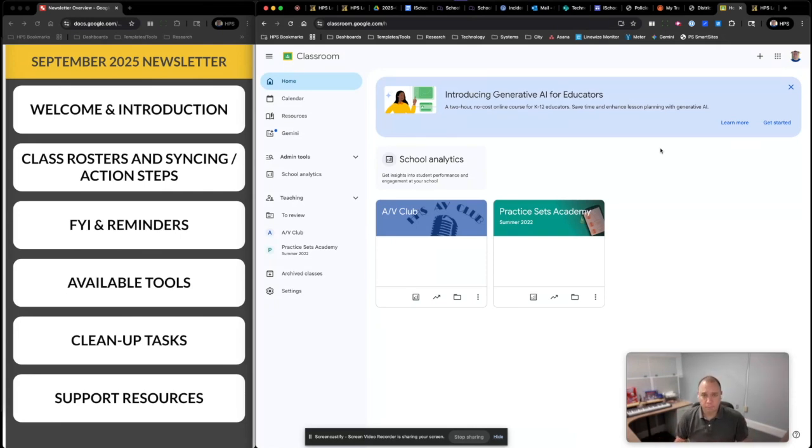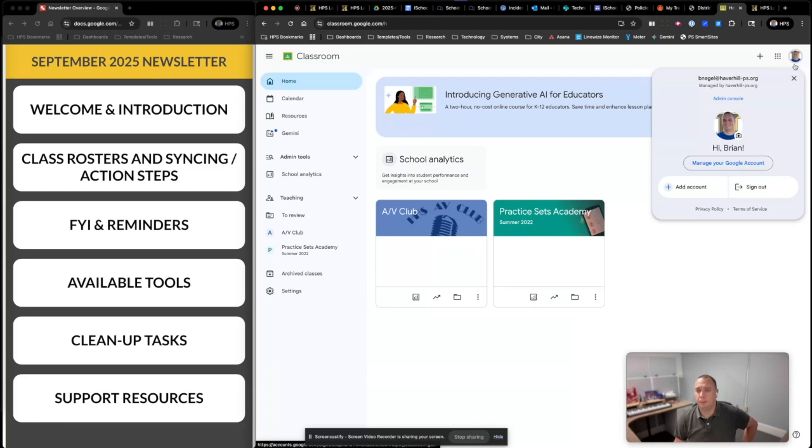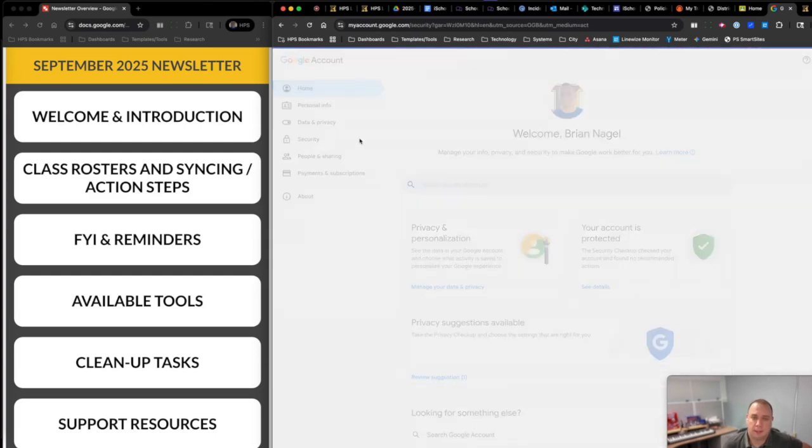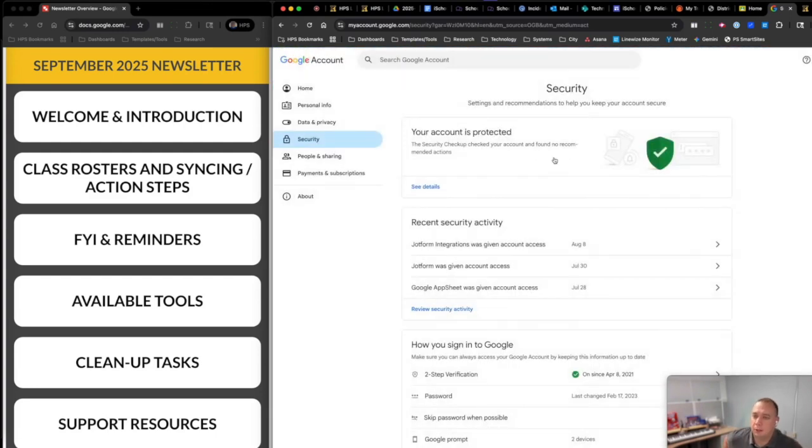And then finally, with a cleanup task for Google, if you click your name in the corner of any Google page and go to manage your Google account, they have a security setting here that does a checkup, a security checkup. And it'll give you any warnings that it might want you to update, whether it's a saved password that's not a secure one, or a website that you were still signed into, or on a device that you don't need to anymore. It'll give you some info on here on any action steps that would be related to your Haverhill provided Google account, and a good place to just double check that everything's up and running as it should, based on your cybersecurity training, right?